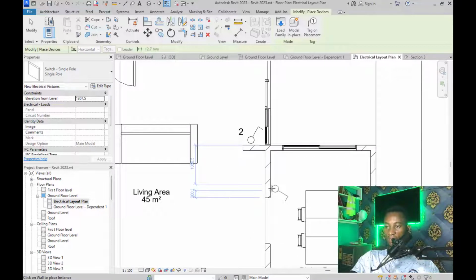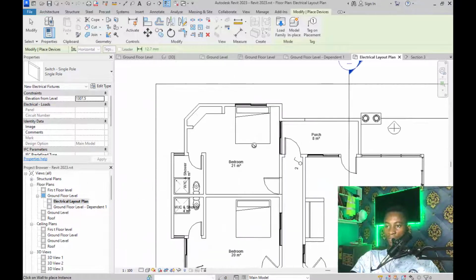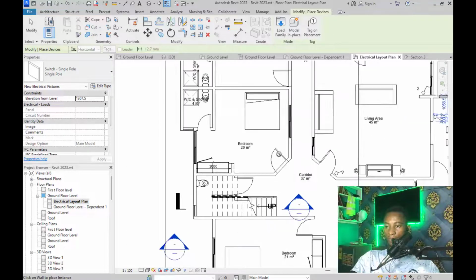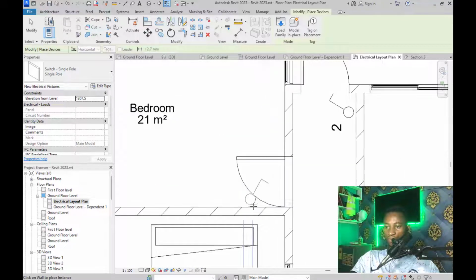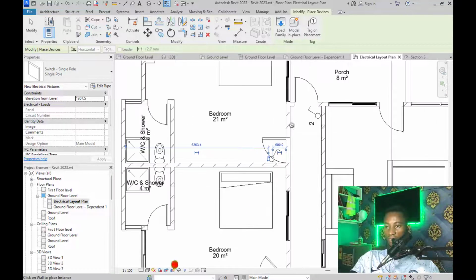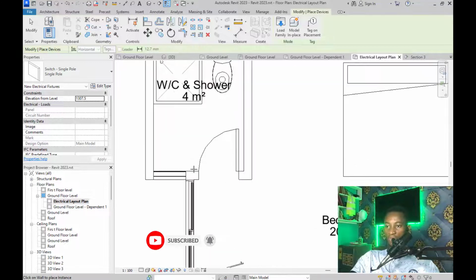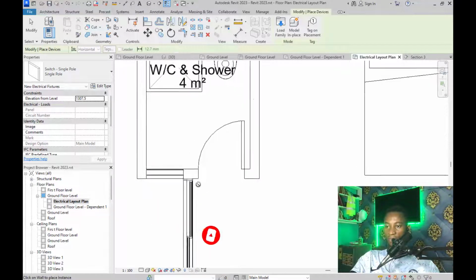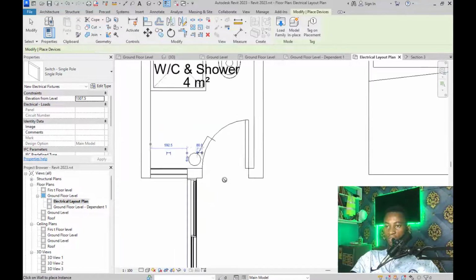And let's place a switch here at the dining area. There's going to be another switch here at the bedroom. So when you open your door, you just have to see a switch in order to get a light inside the room. So here too I think we can provide our switches.